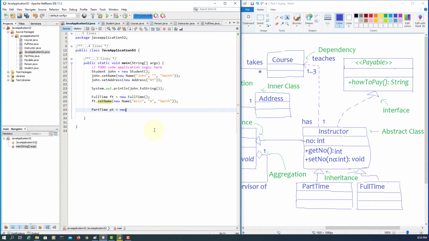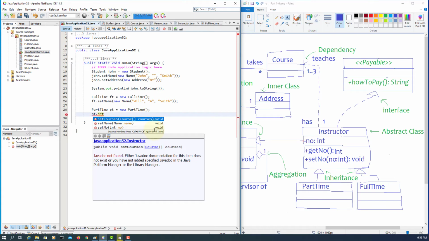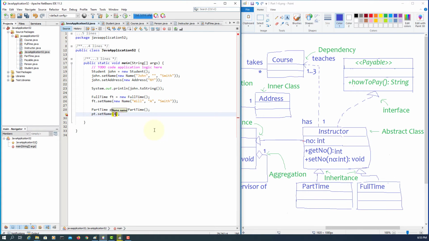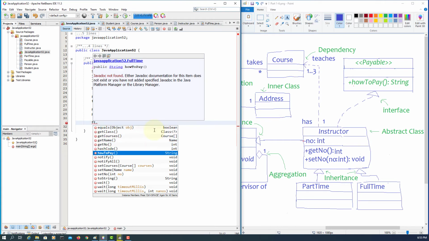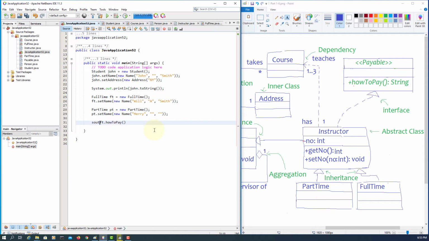Let's try one part-time. We are looking at how to pay. Let's print.